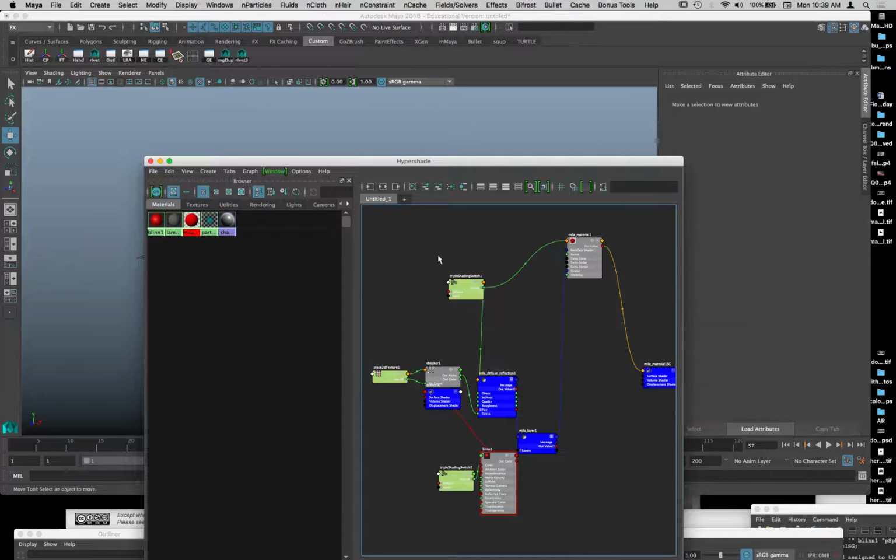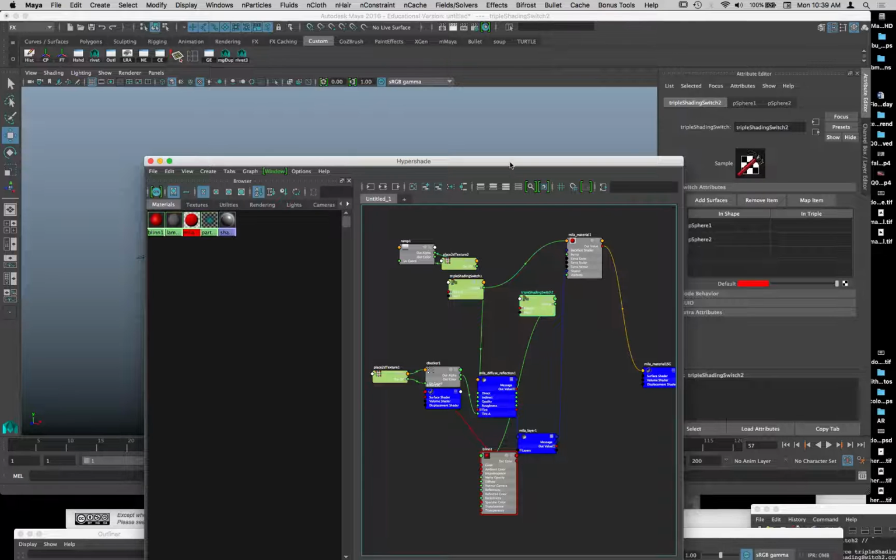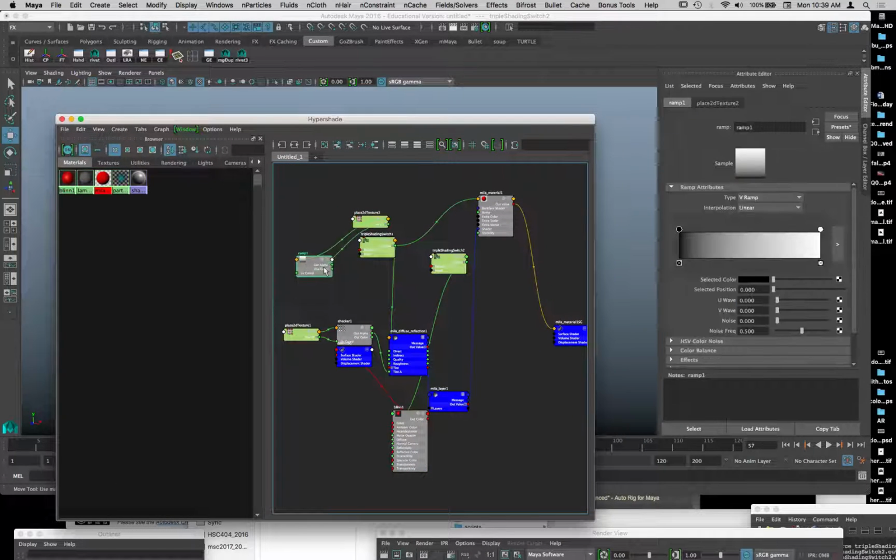Let's map a ramp to one part of this triple switch. So I'm going to map the out color to one of the inputs, the in triple.